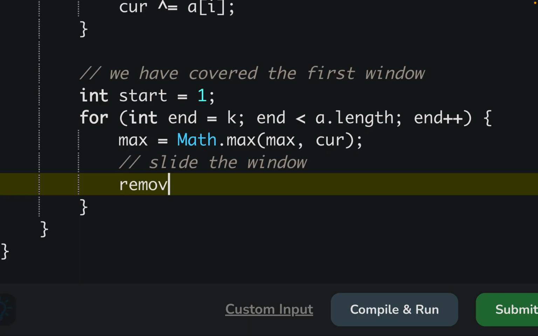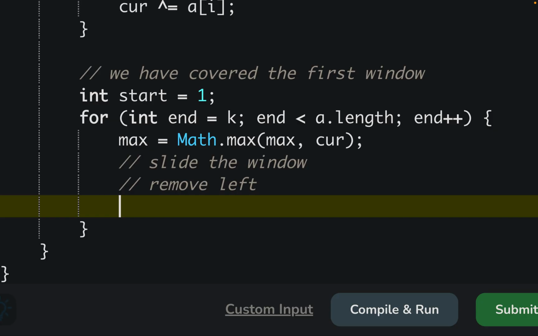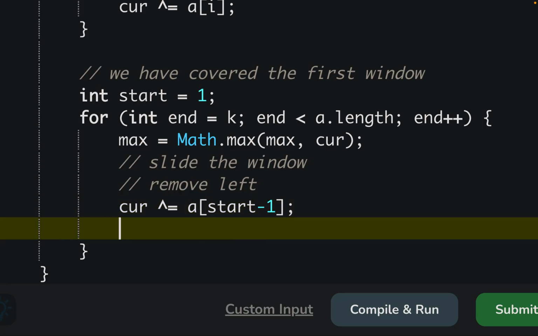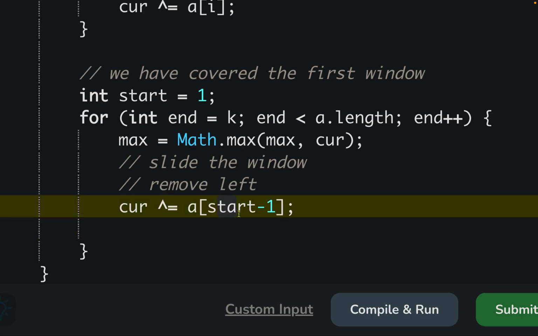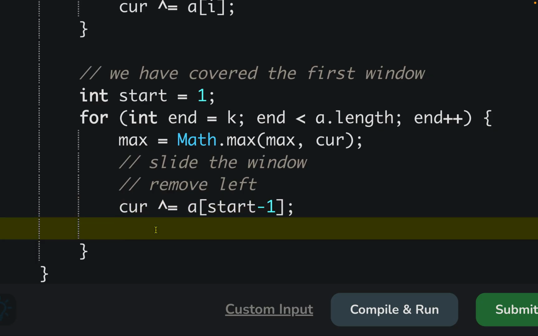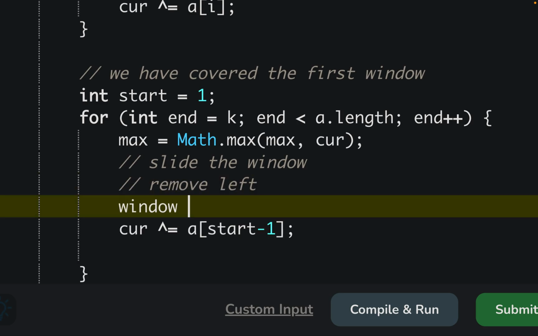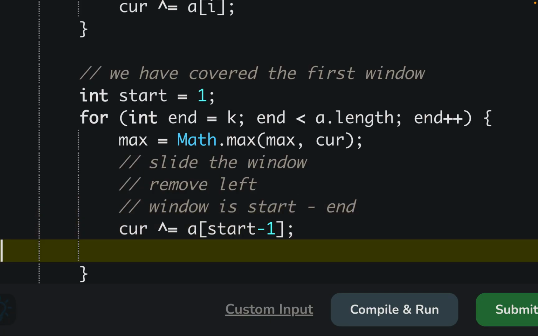That means remove left. How would you remove the left? You would remove the left by having current XOR equal to a of start minus 1. So this was start one. I wanted to remove the previous one because we have completed the window. The window here is start to end, and that's what I want.